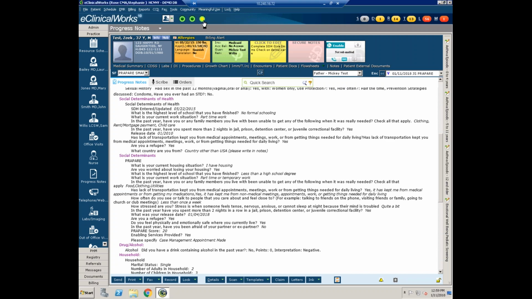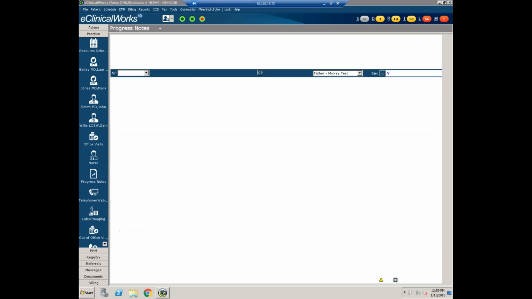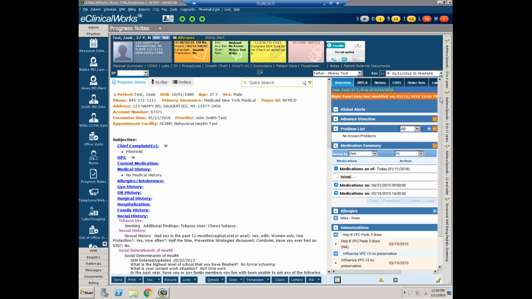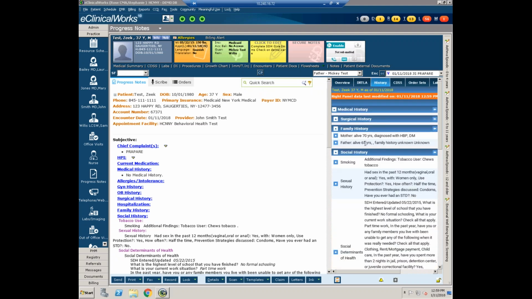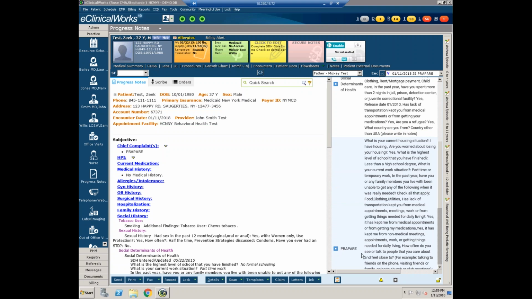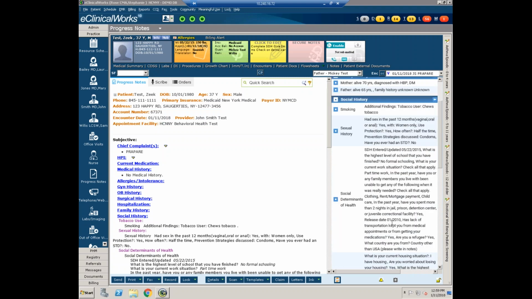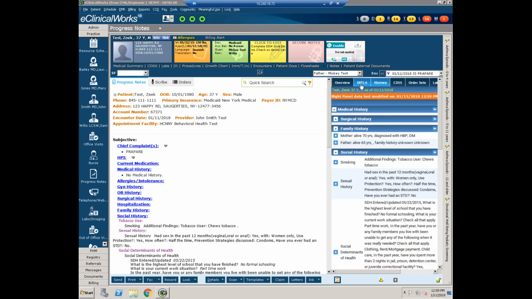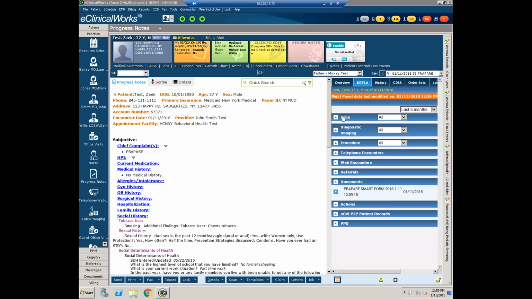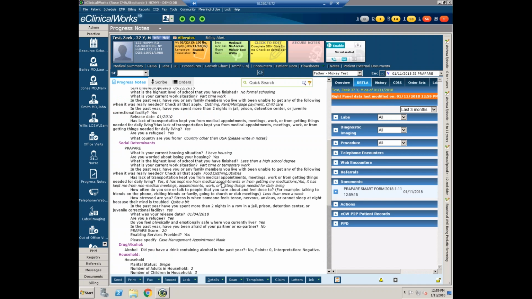And then the other item, let me show you a couple other little tricks with this. So in the history section, social history, you would see the social determinants of health, and then the Prepare. So all that information, it's a little bit busy, but the information is available out there. It's also available under patient documents. And you'll see the Prepare tool. So you could also open up the paper version, which looks like it's a scanned document. So that information is out there.